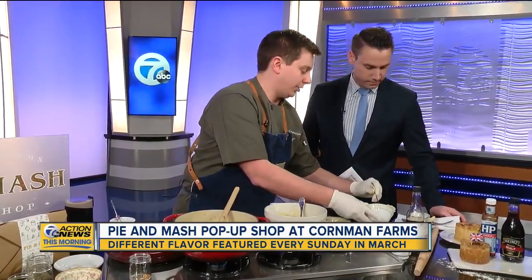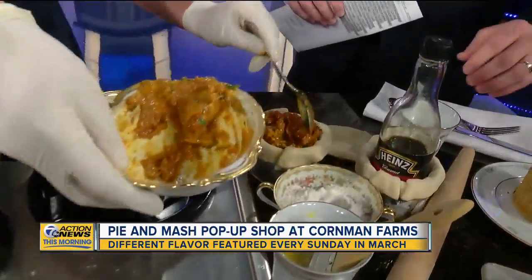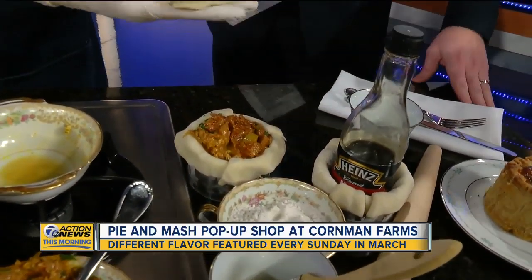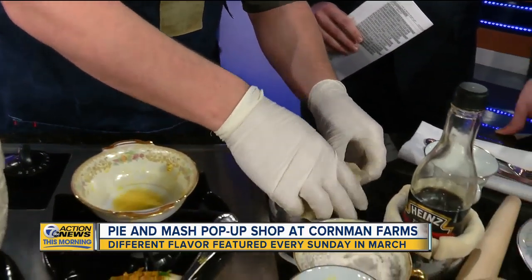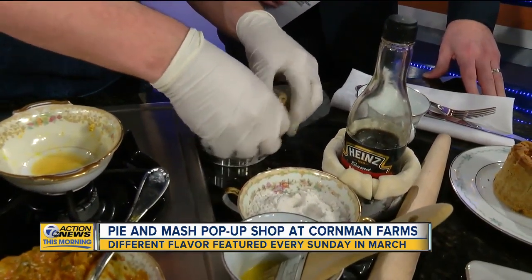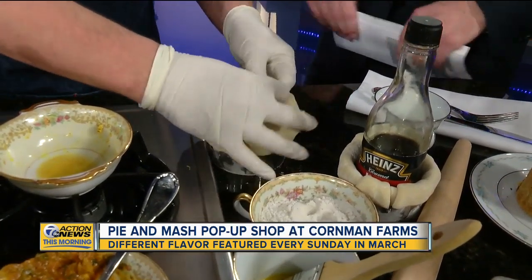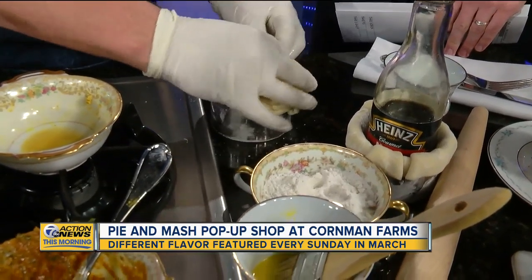And then we fill our pie shell. Once we've filled the pie shell, we do a little seal and crimp on the top. We dust it with a little water — usually they'd have them on a big sink and just spray it over the top. You put the lid right over the top and form a little crown. The British ones back home are more plain Jane, but we like to make them look more like a crown. This is a pie that can easily fill two people.